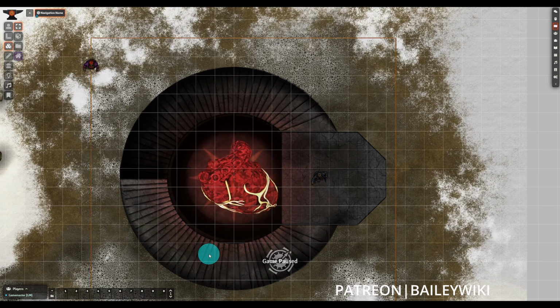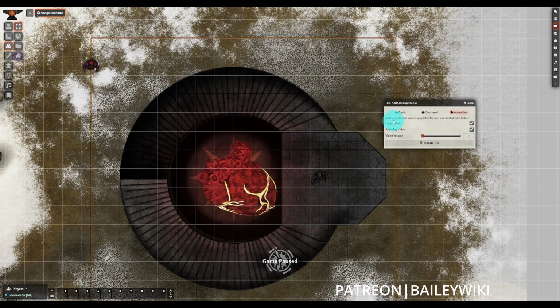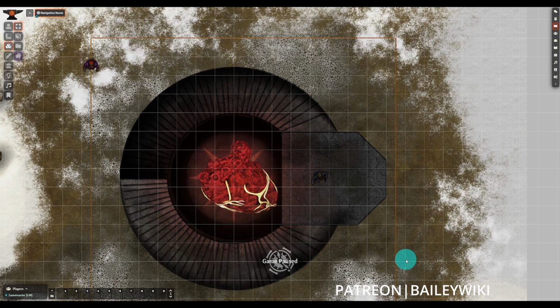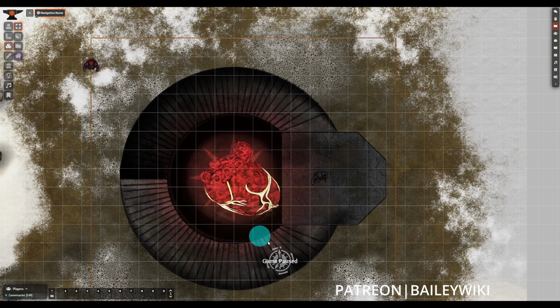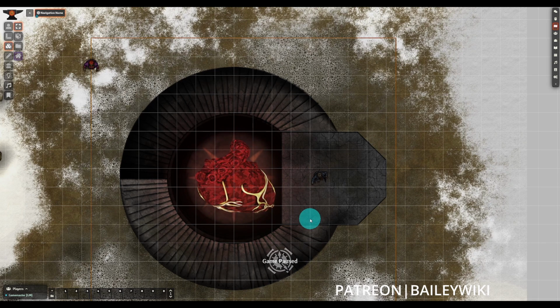Now looking at animated tiles, we have this great animated heart from the Gorgon that's in the Modular Castle series. The animation section of tiles controls whether a video loops, autoplays, and if it does have video volume baked into it, it will actually play the sound. And we can see that if I don't have loop on, once this animation concludes, it stops in that position. But if I leave loop on, it is going to continue to play the animation indefinitely.